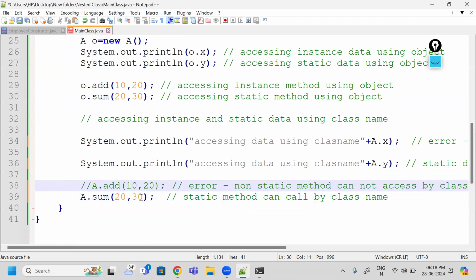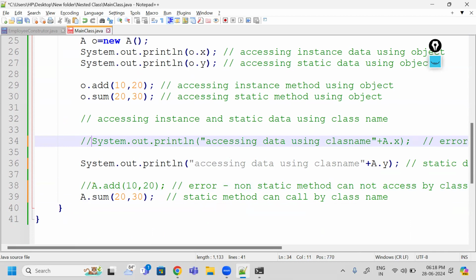I am enclosing this one, and this is also an error, I am enclosing this one. Are you clear? Where I have written error, I am enclosing it in a comment line, and the remaining will be executed. Now you will check.